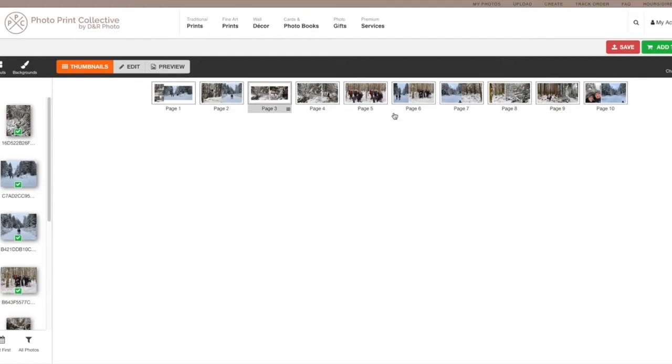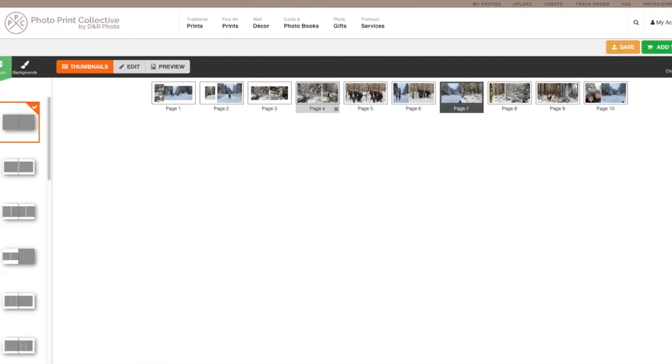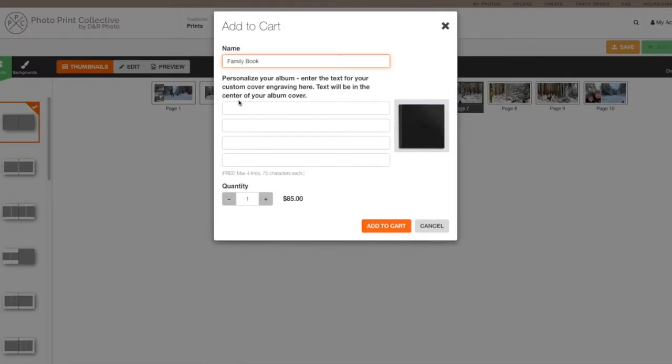When you have a lot of photos in here, note that those refreshes can take a couple seconds to do, so it'll pause on a white screen. Double check that the order of your spreads is correct, and if it is, click the Add to Cart button. And in this, you'll read that we can personalize the cover of that album. So we're going to put some text in here. We could say, My Great Winter.